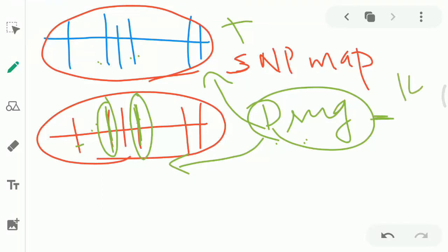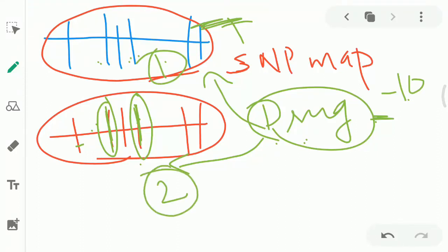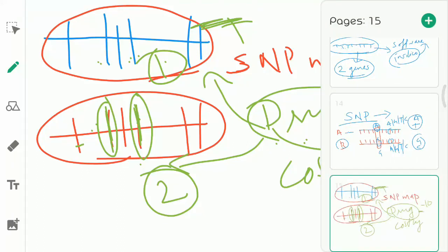Suppose there are 10 types of drugs. One type matches with this, the second type matches with this. So if a patient comes to you and you know they belong to this category, we'll recommend the type 1 drug. If the patient is of this kind, we'll recommend the type 2 drug. Suppose the drug is very costly, like cancer treatment, we can use the SNP profile to check the efficacy of the drug towards a patient.